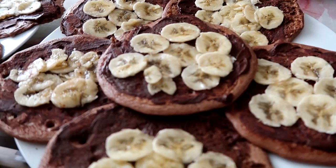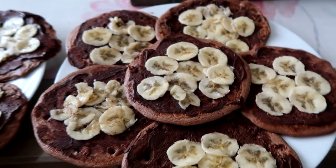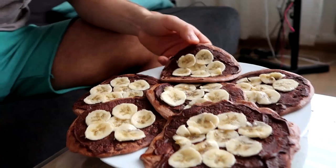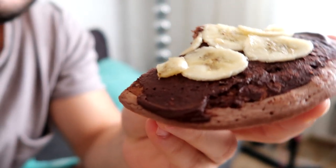So here are all the pancakes. Small but delicious pancakes. My chocolate banana protein pancakes. Let's try one out. I microwave it as well. So here we go. Chocolate protein pancakes. I just love these pancakes. With the chocolate, the banana.